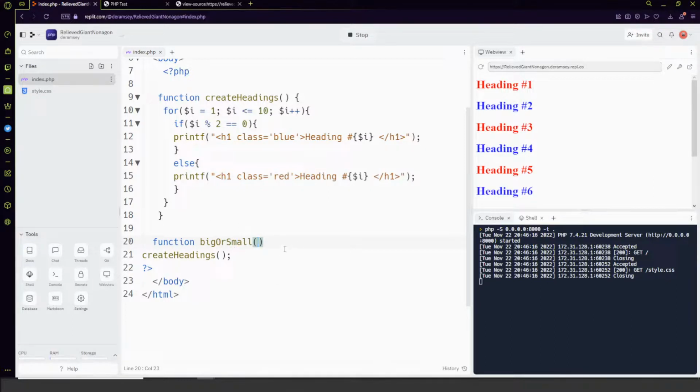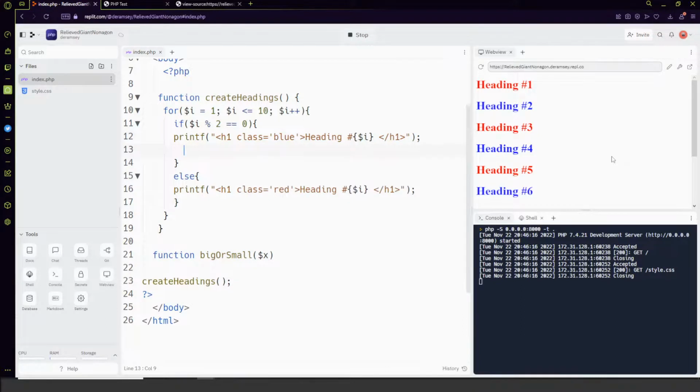And for this one, we need a parameter, right? And we talked about parameters with JavaScript. In Python or in PHP, parameters work the same. I can put a little variable name here in these parentheses, and this variable name, I'm going to call it x, allows me to take a value from outside of the function and bring it into the function. Right? So when I call the function big or small, I'm going to call it with whatever the current value is at this point of I.